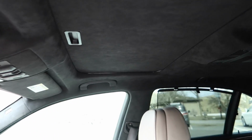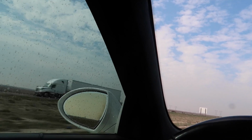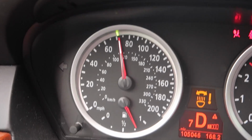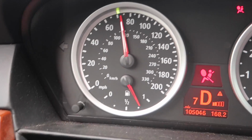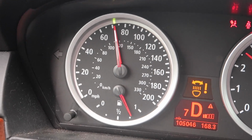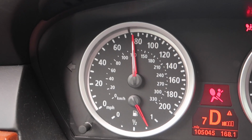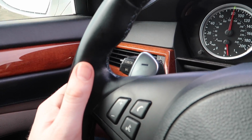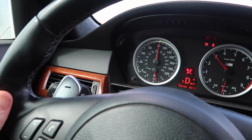Off the bat, when you get in, the Alcantara interior is really nice. It's just a sign of a nice, expensive car normally, and it makes it a really nice place to be. The cruise control is really great. It's got that funny little green light that jumps around on the speedometer telling you where the car is set to, and the toggle switch is really nice with the push forward and the bring back. We'll do these nice 5-mile-an-hour jumps. That was actually the blinker. It's down here. I'm still learning some things.